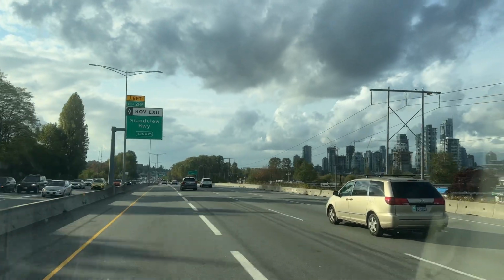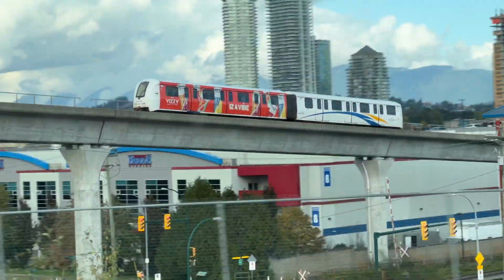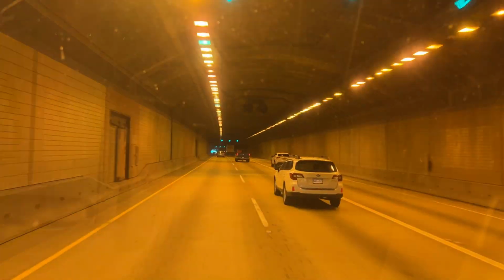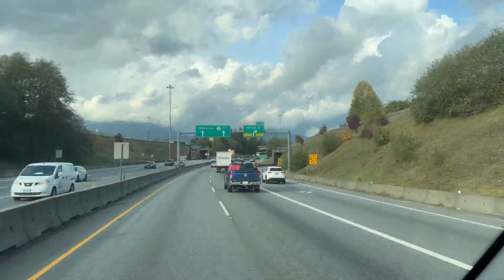This, guys, is the city of Burnaby. Say hi to it. So Burnaby is like, they're building tons in Burnaby, and it's part of the greater Vancouver area. And the property prices in the greater Vancouver area are astronomical. So it's really crazy, the property prices. And the amount of buildings that have gone up here, a lot.